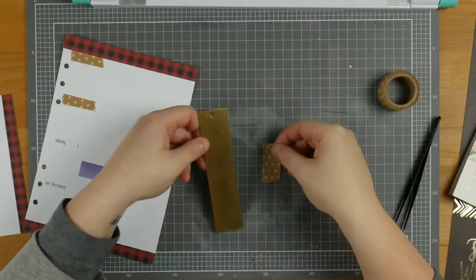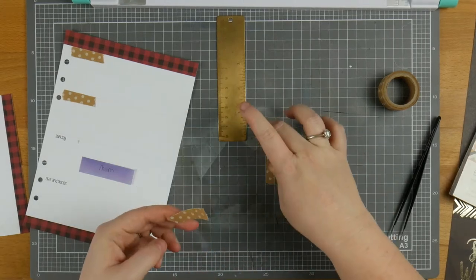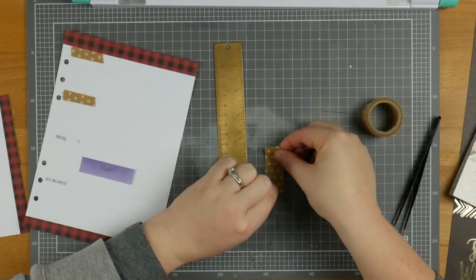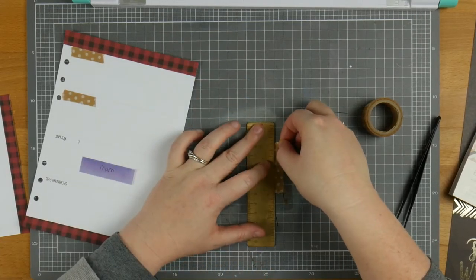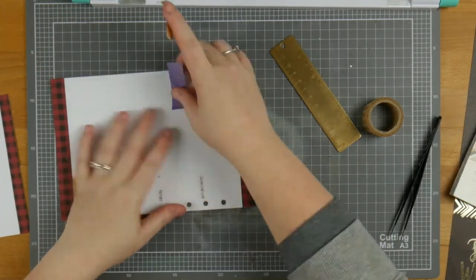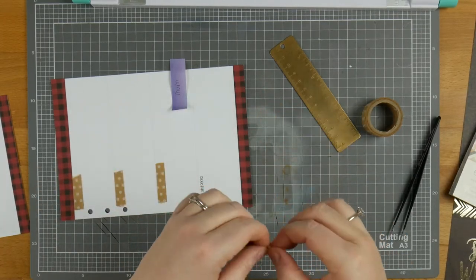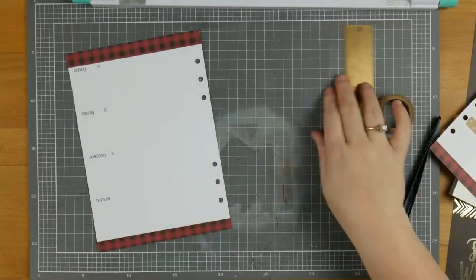It doesn't matter if this is not perfectly one centimetre — although that one looks horrible, so let's not use that one. That one was just a bit diagonal. I don't mind if it's not quite right, as long as it's even. But yeah, diagonal didn't look good. So let's try that again. These ones are a bit too long, so I'm going to tear them a bit to make them smaller. I'm going to keep this and cover it up, but I'm going to keep the washi on here as well, because then I can put a to-do list or a packing list — because I'm going to have to pack this week. So I'm going to do the same thing for the other side and I'll be right back.